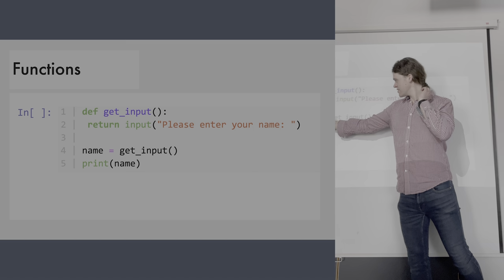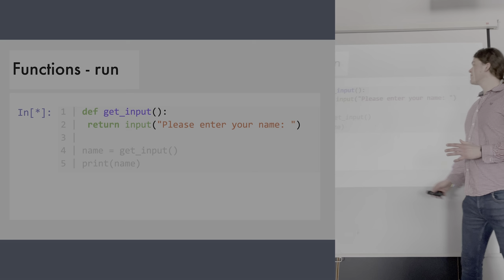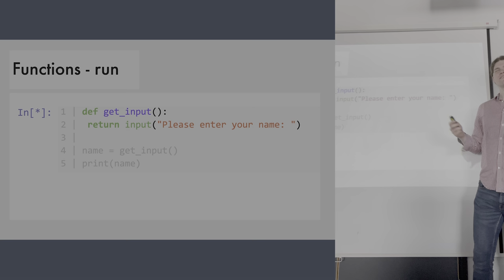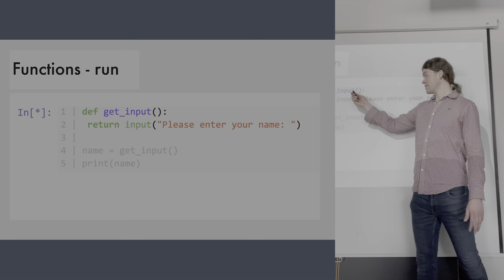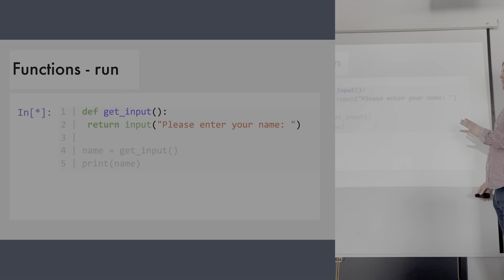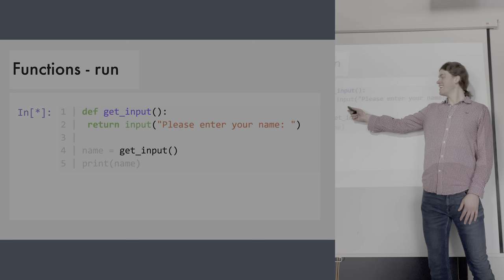So breaking it down, let's look at it bit by bit. First of all, we define the function. Let's run this. First, we define it, okay? Remember, right to left happens. We're going to call this bit first, and then return it. Likewise, even when we get to this line of code, we're going to call this first, which is going to trigger this, and then return it to there. So we've defined it. We're not running it, we're just defining it. When we call it, we actually then execute that function. So at this point is when we see this.